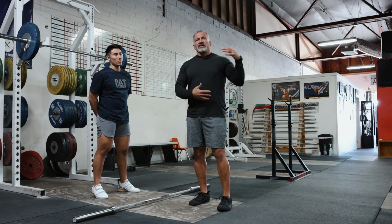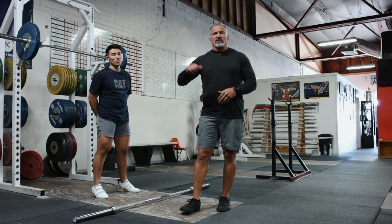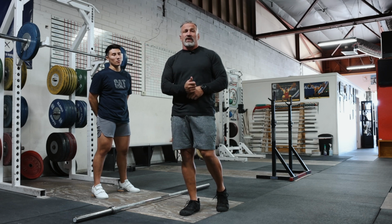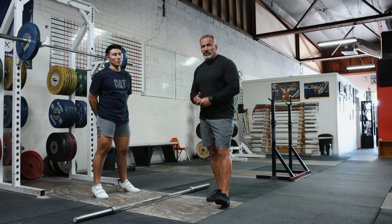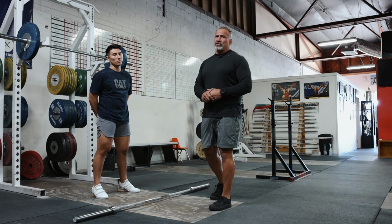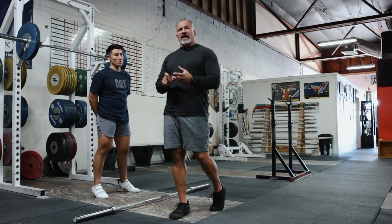It's no different than in golf or in baseball, where a hitter or a golf athlete, all of a sudden, they know how to swing, they've been doing it for a long time, and something goes awry. So then they need to go back to some technical drills to help them improve on that aspect of their swing. Just like with us, with the jerk, we sometimes need to do other technical drills that are going to work on certain aspects of the movement.